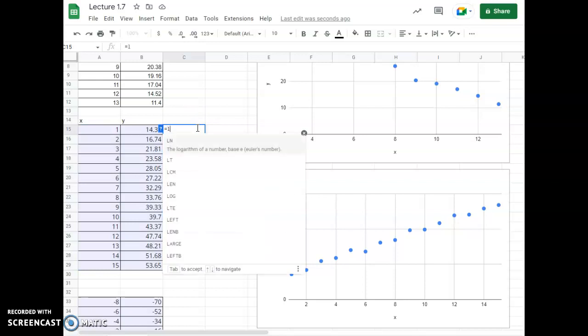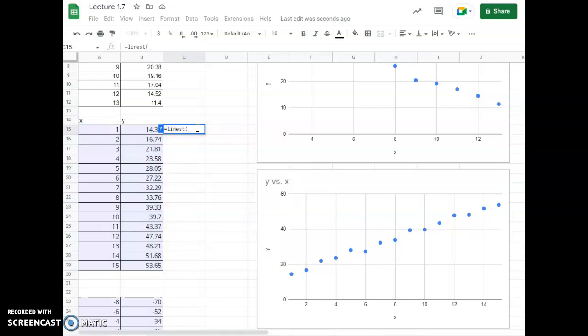So I'm going to say equals LINEST, parentheses. Again, click and drag to select those y values. Now comma. Now I'm going to select my x's. So if I click on this one and I don't drag, you can grab that dotted line and pull it down after the fact. And that might be more user-friendly if you're not using a detached mouse, maybe using a mouse pad on a laptop. And then you'll close parentheses. Now you can type these functions telling them A15 to A29. It just tends to be a little bit easier to click and drag. And then hit enter. And then you have to know this is your M, this is your B.